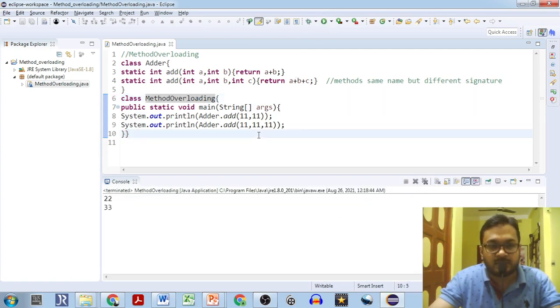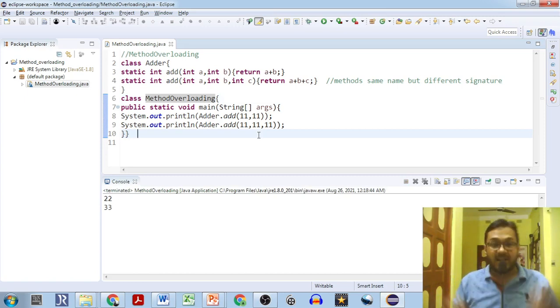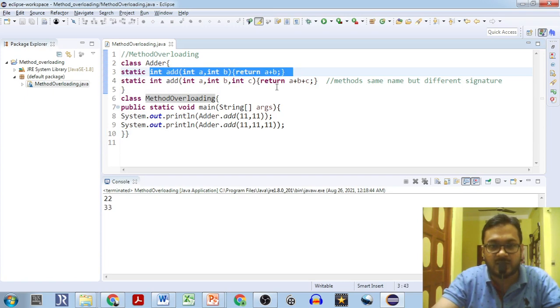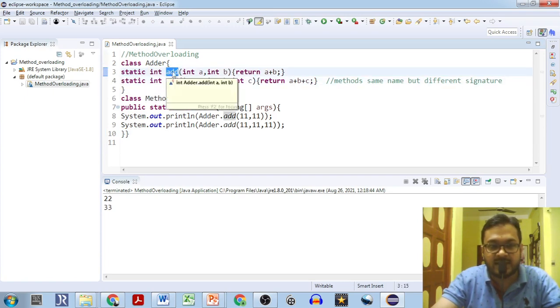What's happening over here is very simple. First of all, as I explained, the two different methods are declared over here. Correct? Integer add, the name is same. Integer is the return type, add is the name of the method.